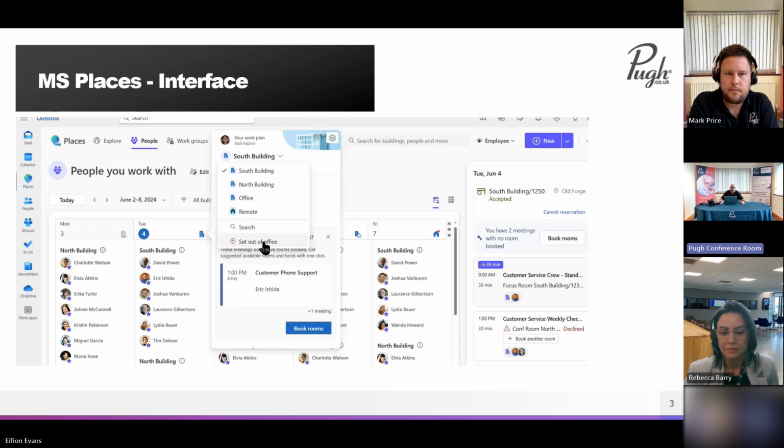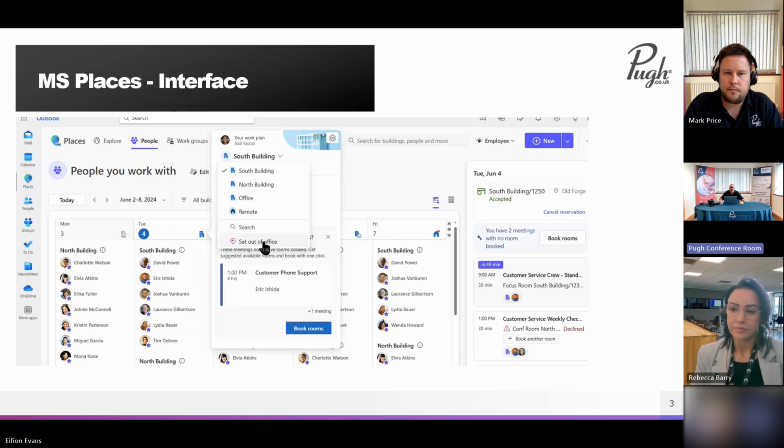So what you do, if we look at the icons at the top of each day, that represents that you're working in the office. On this side, this represents that you're working from home or remotely. And you might just be able to see here, you've decided to work from the office in the morning and from home in the afternoon. So it's easy for you to plan what you're going to do.